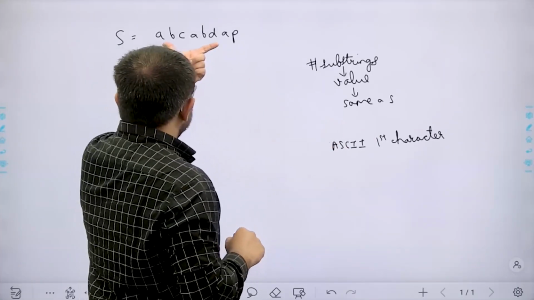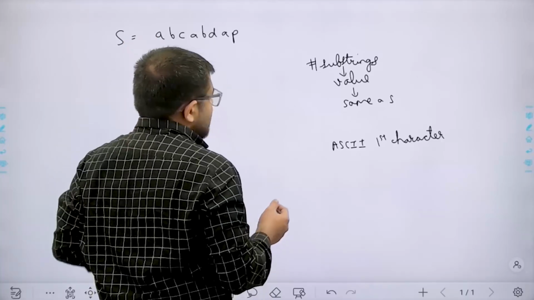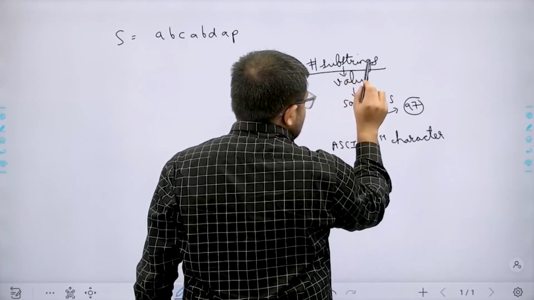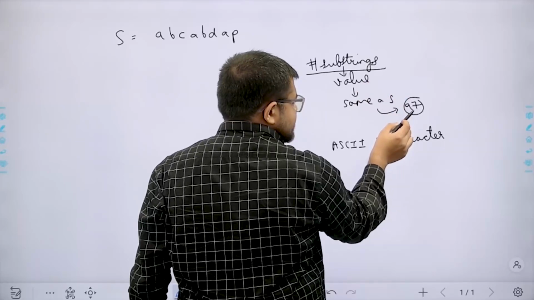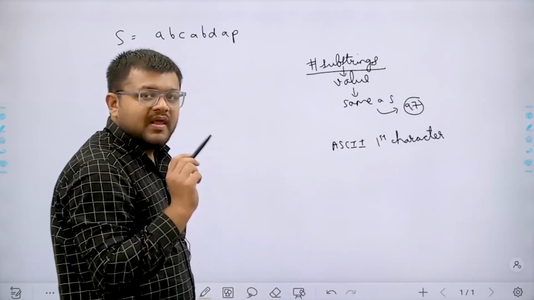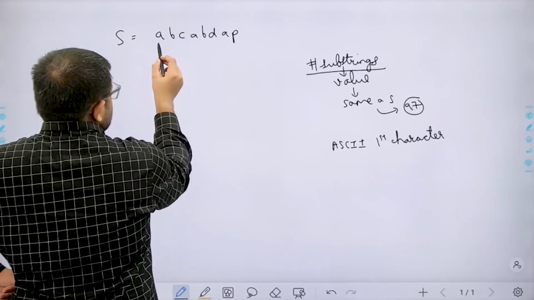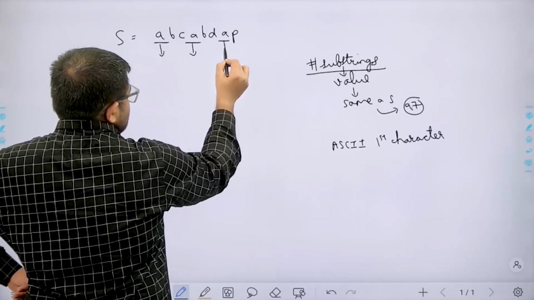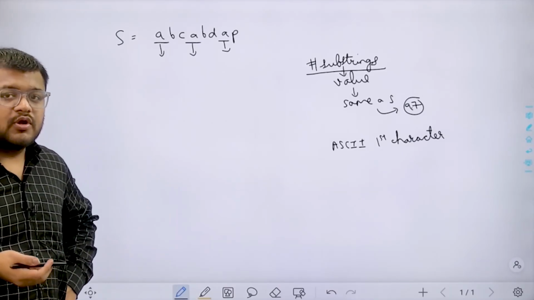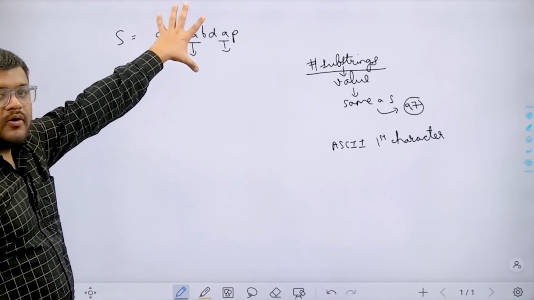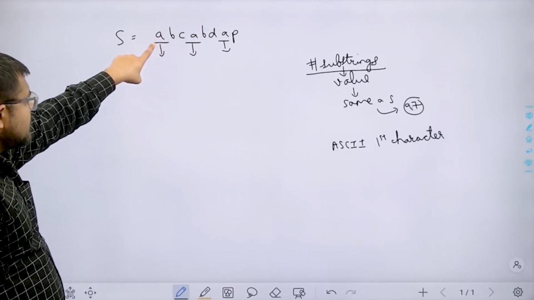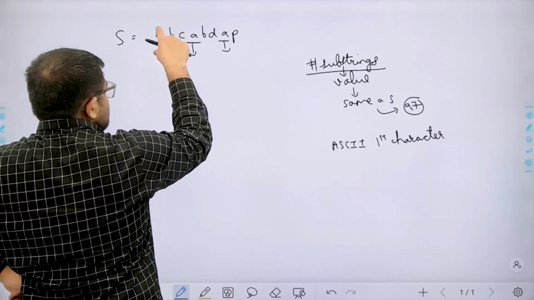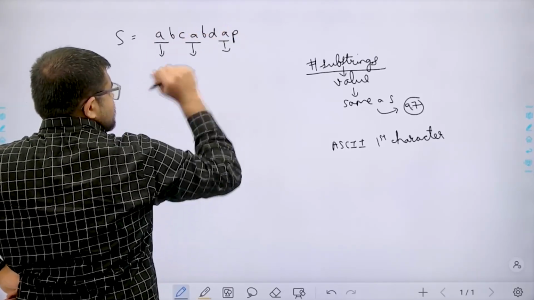So what is the value of this string? It is 97, because the ASCII value of the first character is 97. So we need to return the number of substrings of this string whose value is 97, meaning whose first character is small a. Can I say it will be nothing but the number of substrings starting with this character plus the number of substrings starting with this character plus the number of substrings starting with this character? Basically, I want to find the number of substrings that have the same starting character as the original string. The original string has the starting character a, so I want to find the number of substrings with the starting character a. So I can say the number of substrings starting with this a plus the number starting with this a plus the number starting with this a.